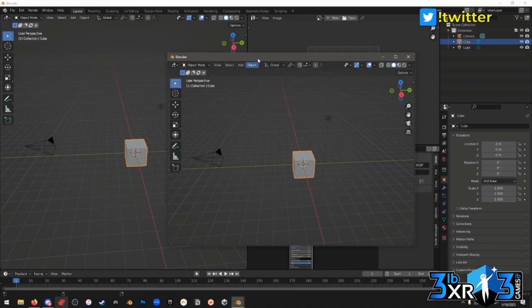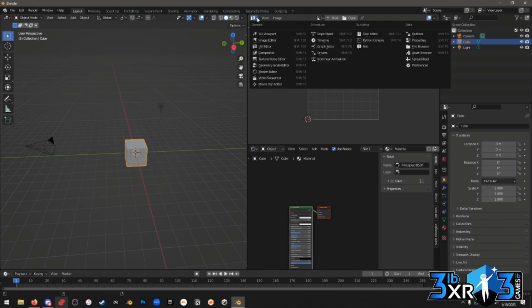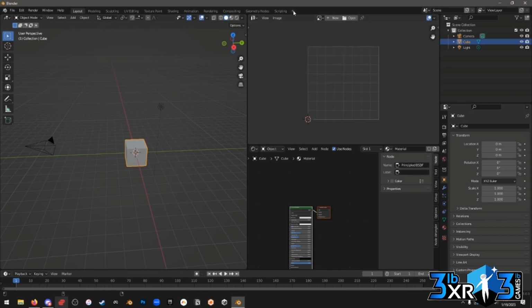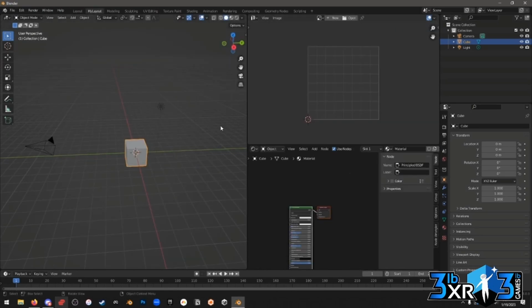And can you save your layout? Yes. I like this layout, so I have the shader editor up and I have the UV editor up here. There's a little plus button. There's these tabs up top. You can see right now we're in layout mode, which is just the default. If you click the little plus, you can duplicate current, and it'll create my layout. So if I go back to the regular layout and put all these things back to the default, then go to my layout, it goes back.